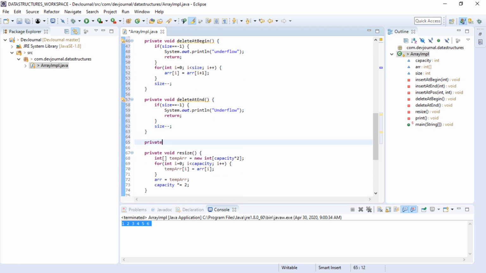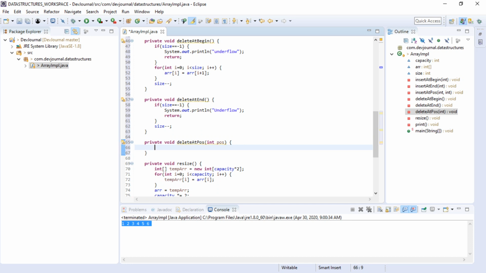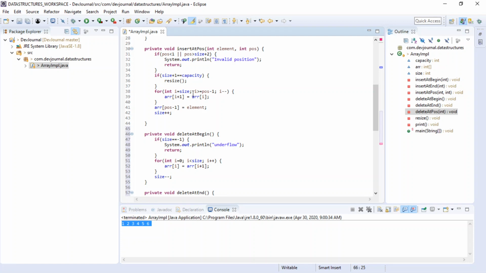Now let's implement deleting from a position. First, let's check if the position that we are provided with is less than 1, or the same condition that we put before.